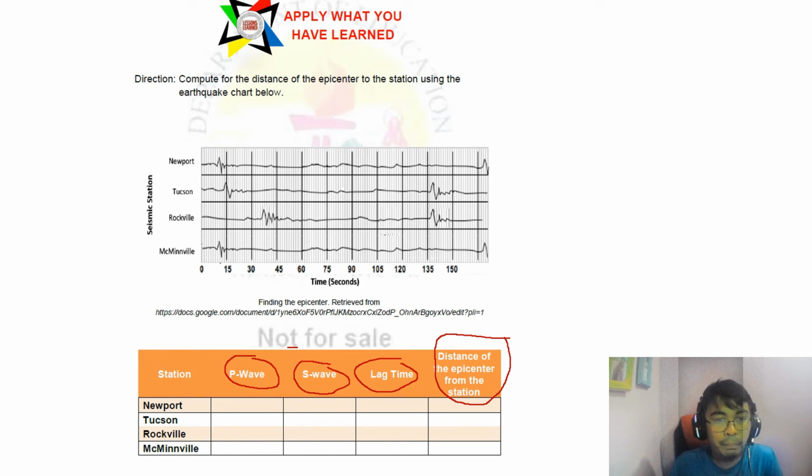Ito yung P wave, arrival niya. Ito yung arrival naman ng S wave. And iba-iba kada station po. Okay? But the process is still the same. Yung data lang ng P and S ang nagkakaiba. And then just get the difference para sa lag time and apply the formula by plugging in the value for the lag time. And then divide by 8 times 100. Okay? So you can do that in your activity sheet.